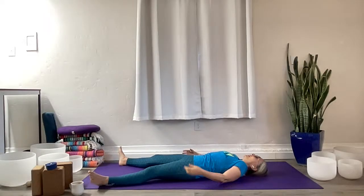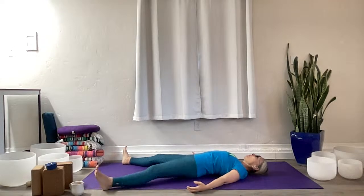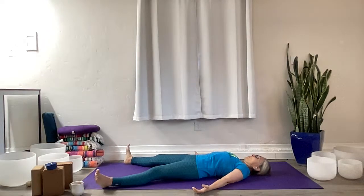So I'll take a quick Shavasana and move into our meditation practice. Give your body space. Wiggle that torso tall. Allow the thighs to soften and release. The upper body, the arms. The back of the head sinking into the earth.